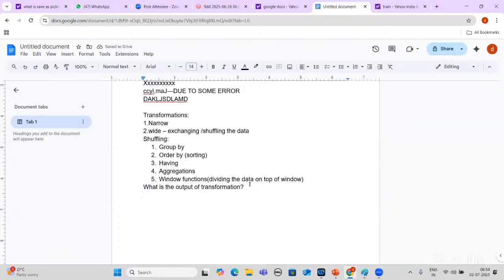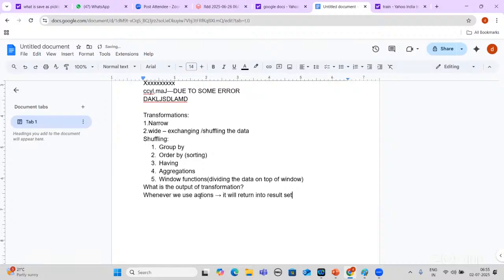That we need to understand. Whenever we use actions, it will return a result set.